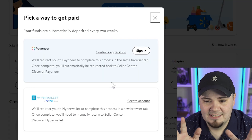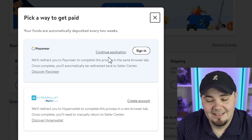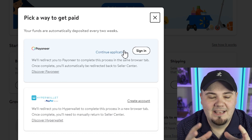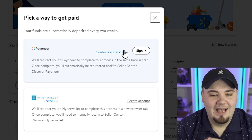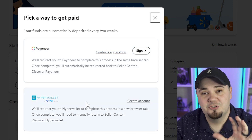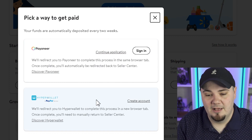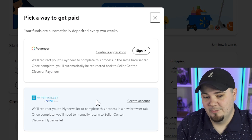I messed with this a little bit, so you'll see 'continue application for Payoneer.' But what I didn't like is that when I got to the end of the process, it said I needed a bank account with my actual business name attached to it. I'm assuming it's gonna be the same with HyperWallet, but I don't have a business account with this new business set up yet. So I'm gonna try HyperWallet first and see if I can get through with a bank account I already have. I do already have a business created, an EIN, all that stuff. Let's see how far we get — I'm gonna choose HyperWallet and hit 'create an account.'